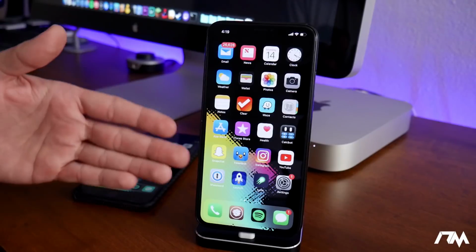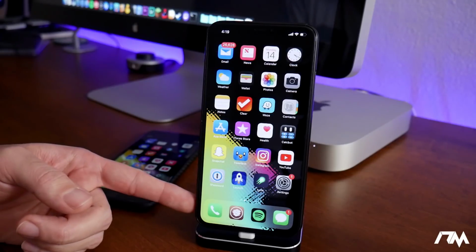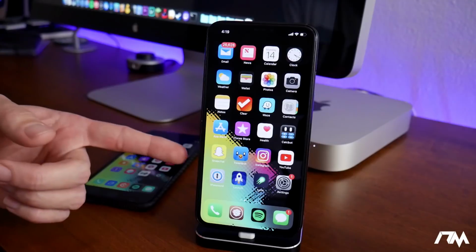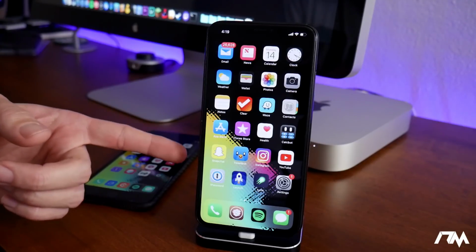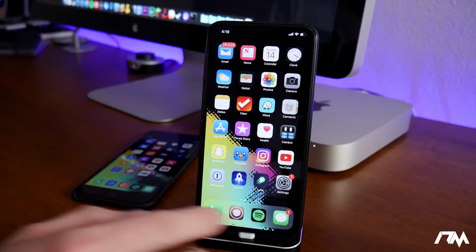But I'm sure that this is going to trigger a million fake jailbreak videos on YouTube. But like I said, just keep in mind there's no actual jailbreak right now. This is just kind of a little fun application you can install on iOS 12 if you guys want to toy around with Cydia, have the icon on your device. It's just pretty neat. So let's go ahead and launch it.